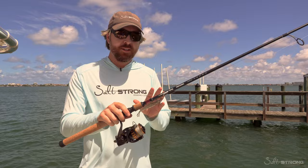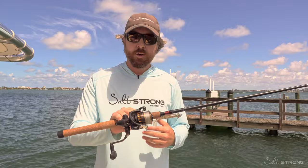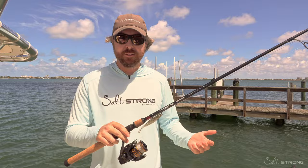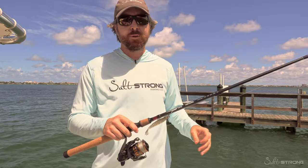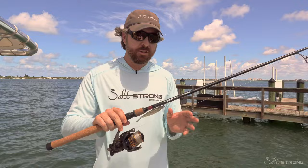There are certainly some better rods and reels out there, but you're gonna have to pay a whole lot more money. We have had a lot of questions come in about what setups to use for dock fishing. We've been doing a lot of this lately over here in Tampa, Florida — there's docks everywhere. Dock fishing is crucial, especially during the summer months when these fish are getting up in the shade. We caught two over-slot snook today and it was well after the sun came up.